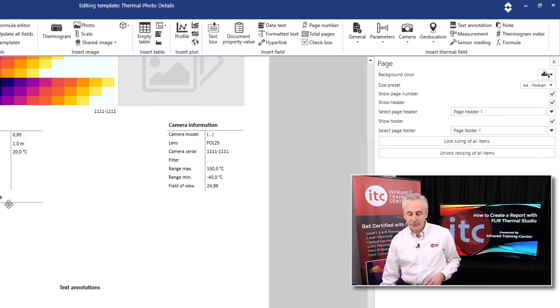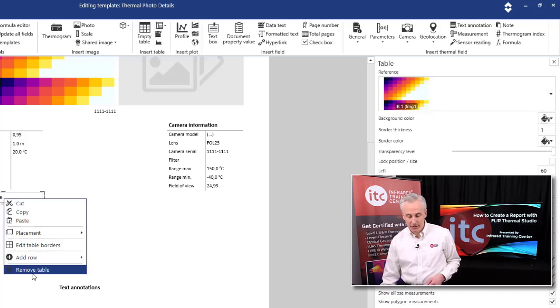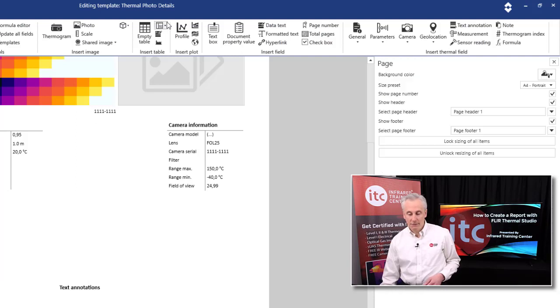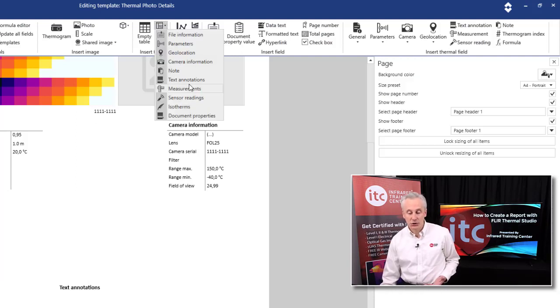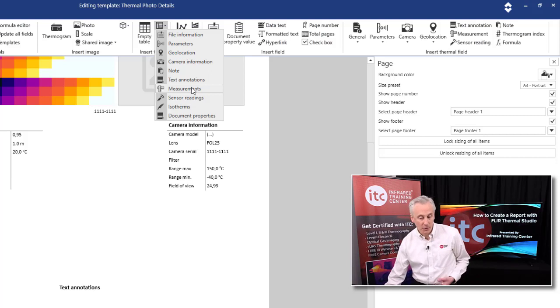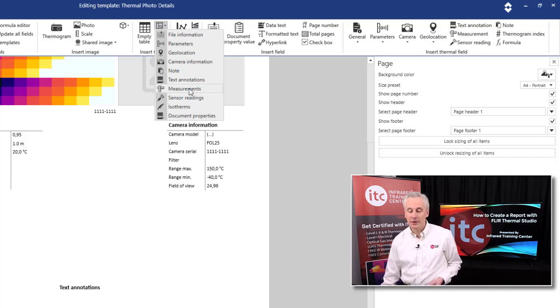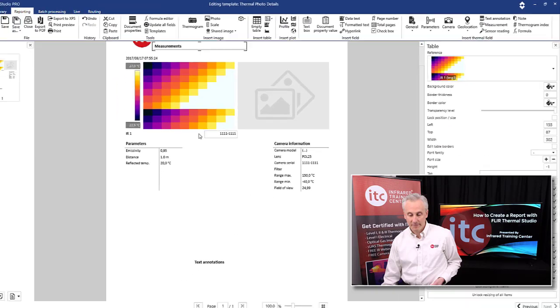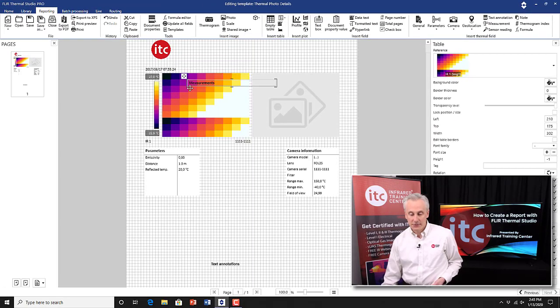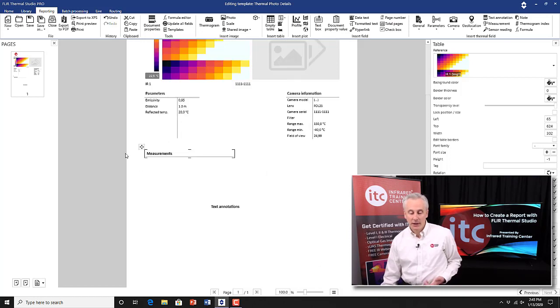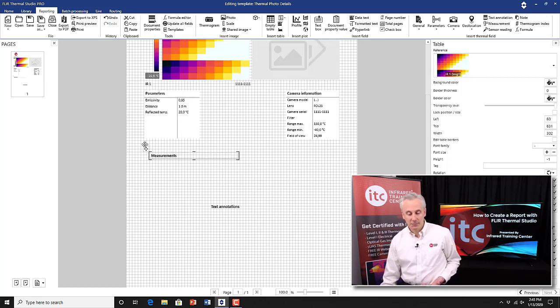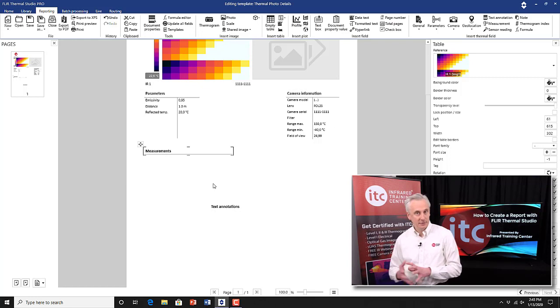Here, let me delete this. So if you wanted to add a table to show temperature measurements, you probably want to put that somewhere on your template. We can go to predefined tables, go to measurements, and then just drag it to where you want it to go. So, you know, it's not like Word where you have to put the tables in line with the text.